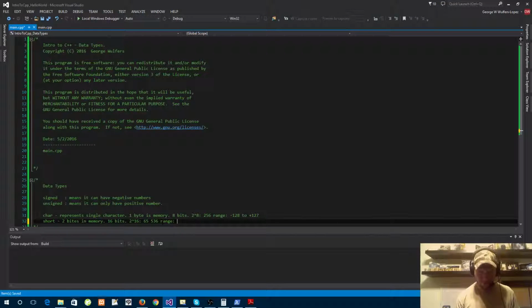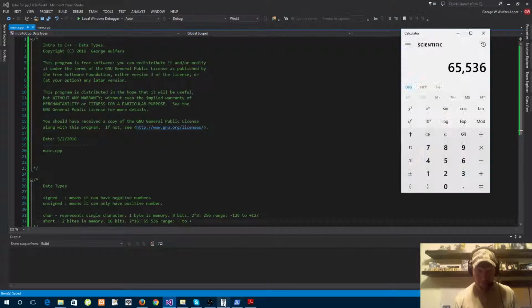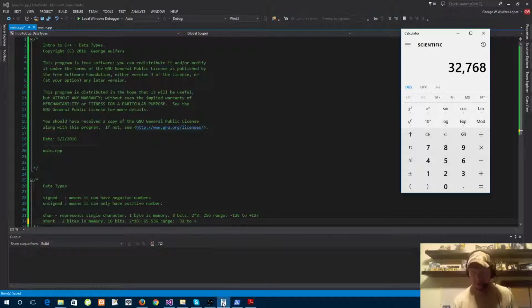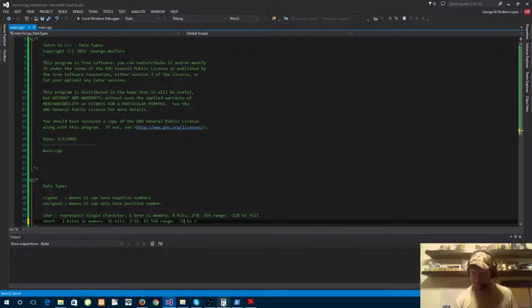It goes from negative to positive since it is signed. That means if we divide by 2, the least is negative 32,768 and the most is 32,767, because of the 0.